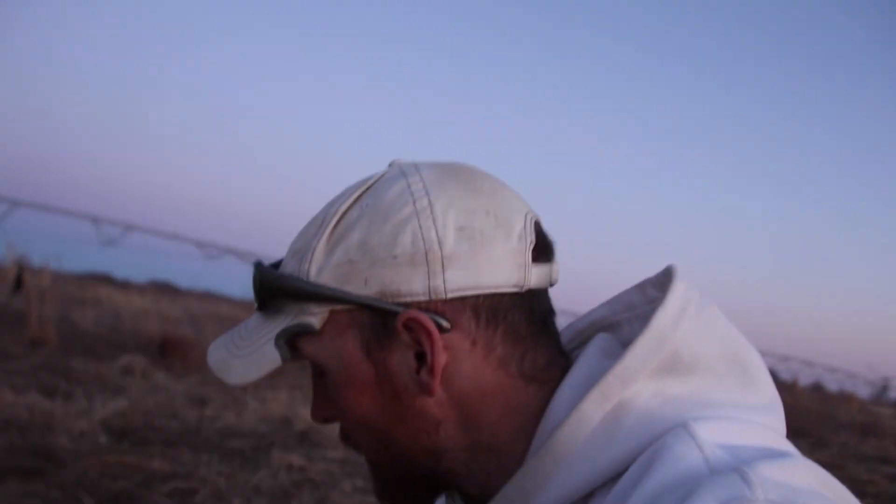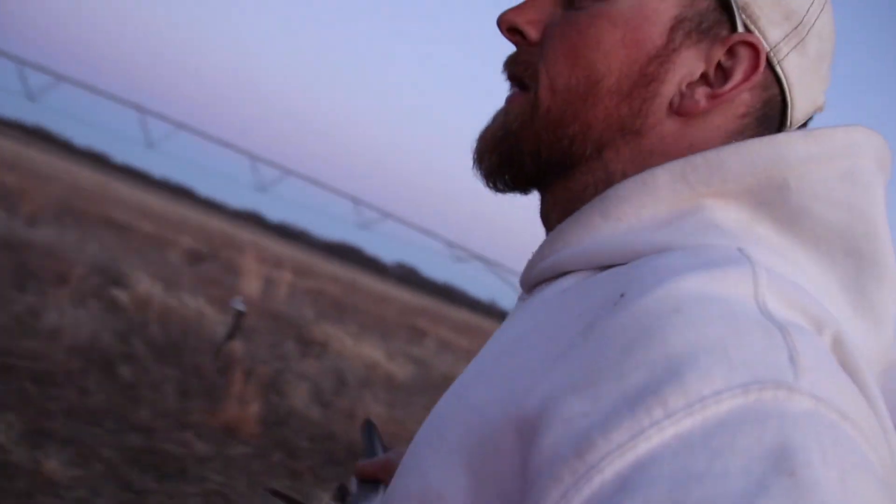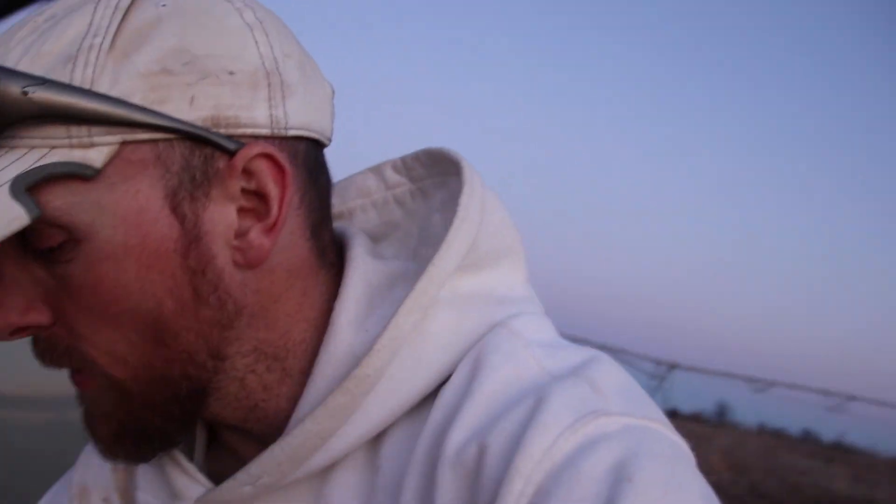What's up guys, we're back — day two. Everything went really good. Started off a little slower this morning than yesterday morning, but the birds worked pretty good this afternoon, a lot less. The flight was smaller, a lot more juvies in the groups today though. The wind kicked our butt — it kind of quit blowing around two this afternoon, and that hurt us big time. They just didn't want to finish. But before that, we ended up shooting 34 today.